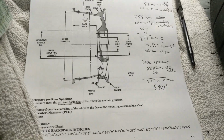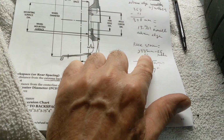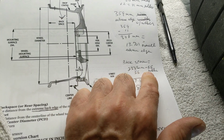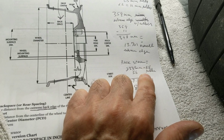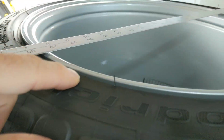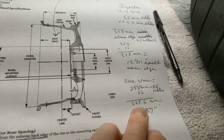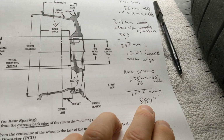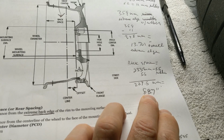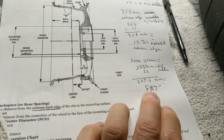Okay, so measuring that backspace, 233.0 millimeters minus only one 5.5 millimeter, because we only have one rubber thing to take into account since we went to the metal down there. That's 227.5 millimeters, and that's 8.95 inch backspace. If you wanted to, commonly backspace is measured in inch.